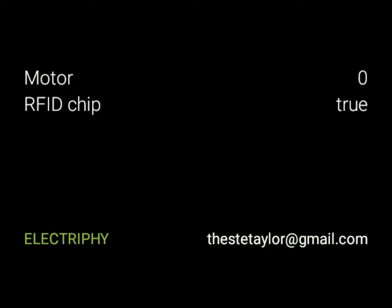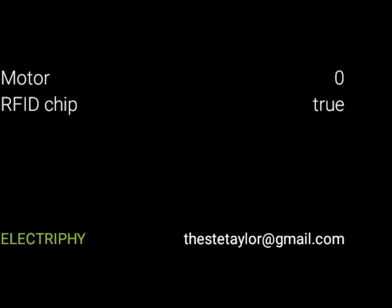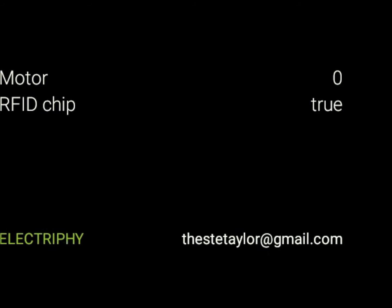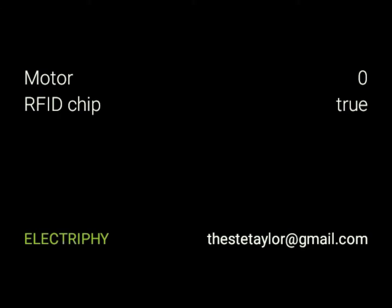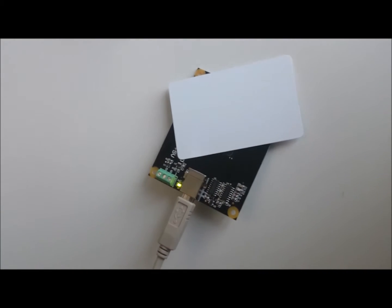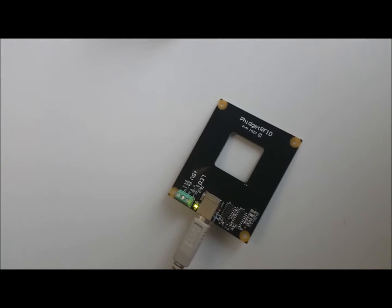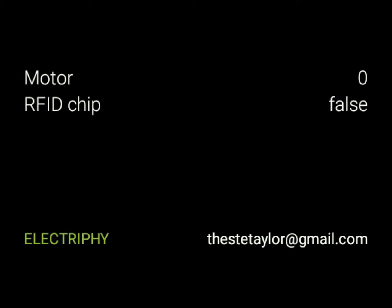We can see that a motor is listed and an RFID chip, and these are the devices that are connected to the system. We can also see a value next to each of these. We can see the motor is set to 0, and we can see that the RFID chip is set to true. Now, why would that be? It's because there is an RFID chip resting on the RFID sensor, and as soon as I remove that, you can see that it turns to false.